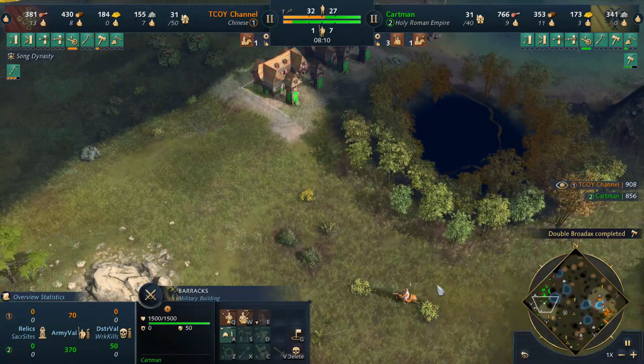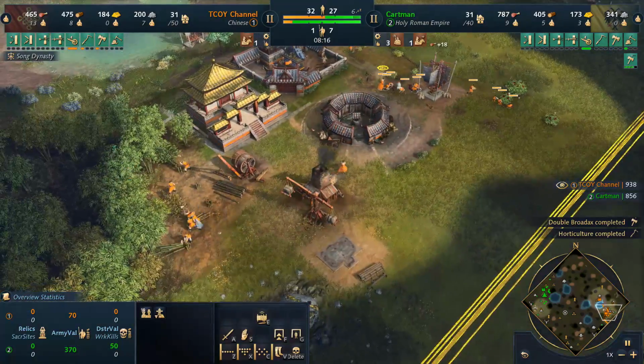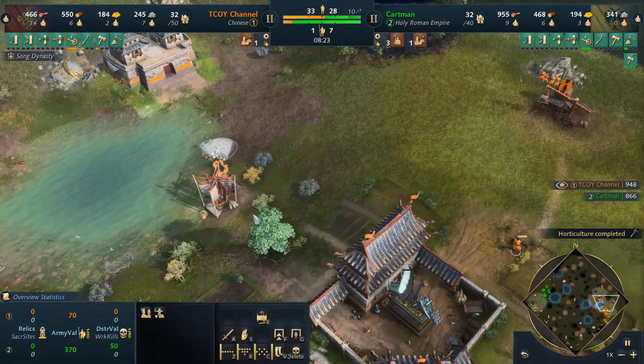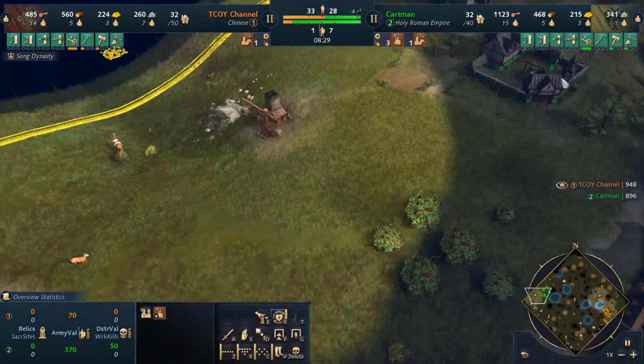So every now and then you'll see the scout come across here. We are now on 8 villagers on wood, which is these ones right here. We are on 7 on stone, that's right here, and 13 on food, which is primarily here, and we just dropped a mill on the water so we can get some food going right there. We see them transitioning into the deer.